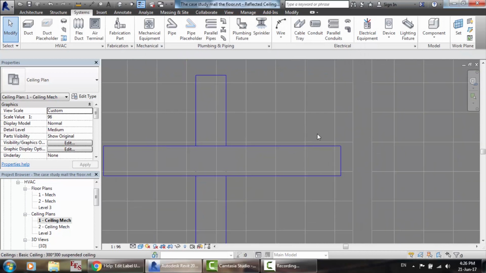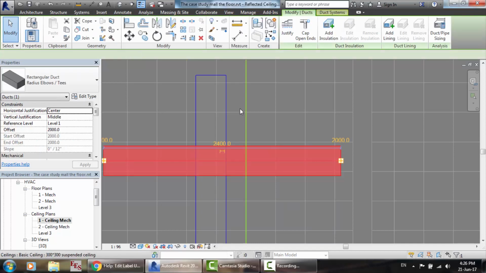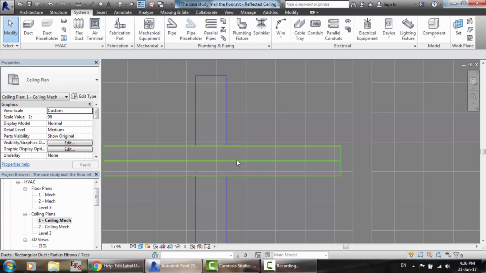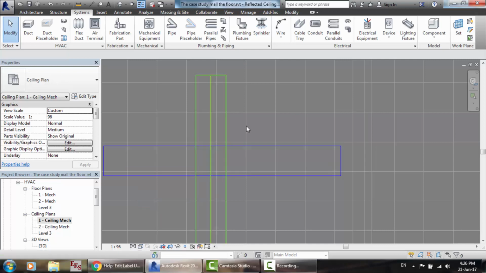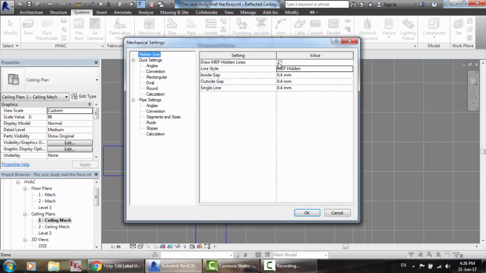You find that when you are in the ceiling mech number 1, this is the lower duct and this is the upper duct. Make it wireframe. You will see it like this, and check it.